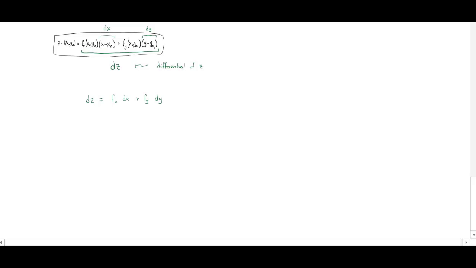So looking at the linearization. Remember how the linearization was just moving this term to the other side? So you could write the linearization as L of xy equals f of x naught y naught plus dz. All right, and then remember the idea of the linearization is that it's approximately equal to your function at xy if xy is close to x naught y naught.